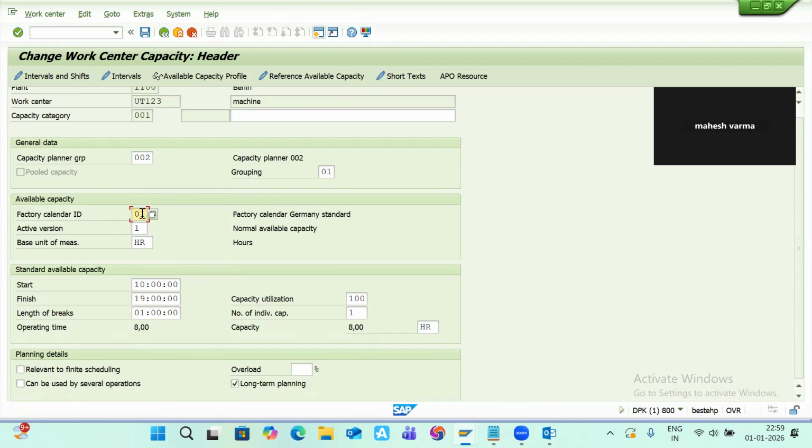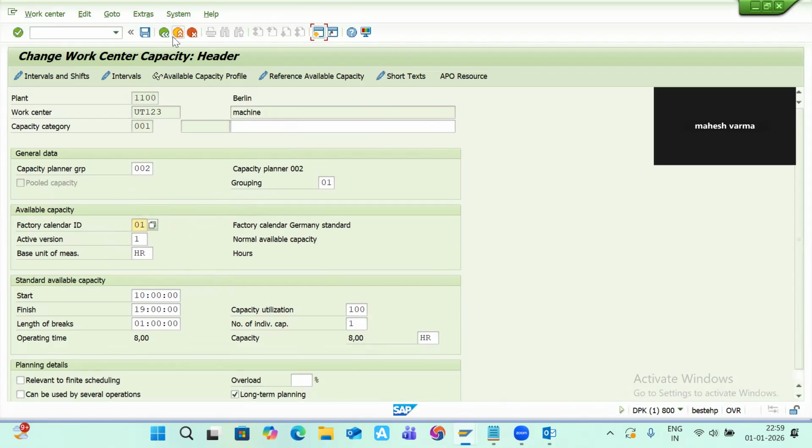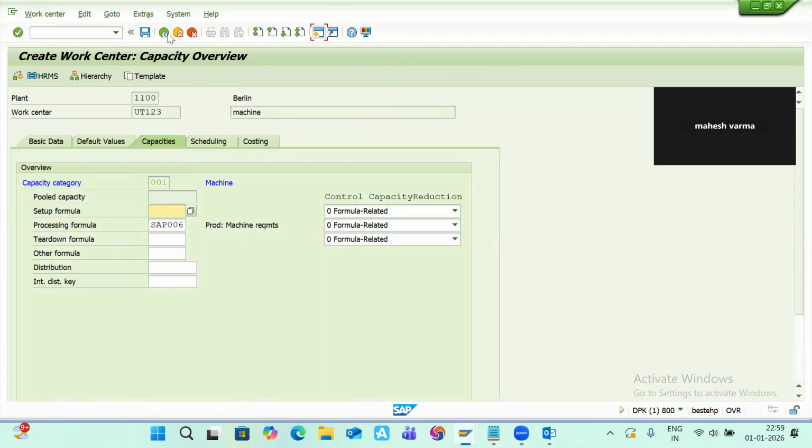The factory calendar consists of the holidays, like when the machine has to be stopped and when the machine has to work. We'll discuss this factory calendar as a separate topic. Okay, fine. Let's go back.